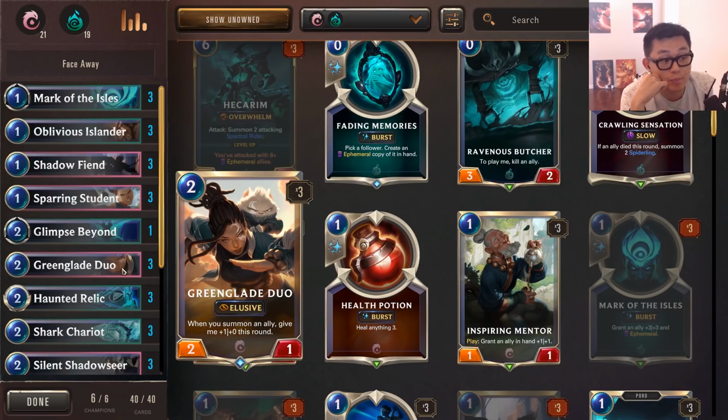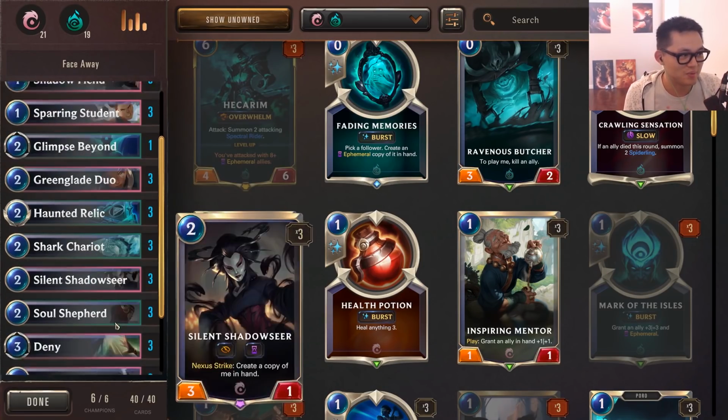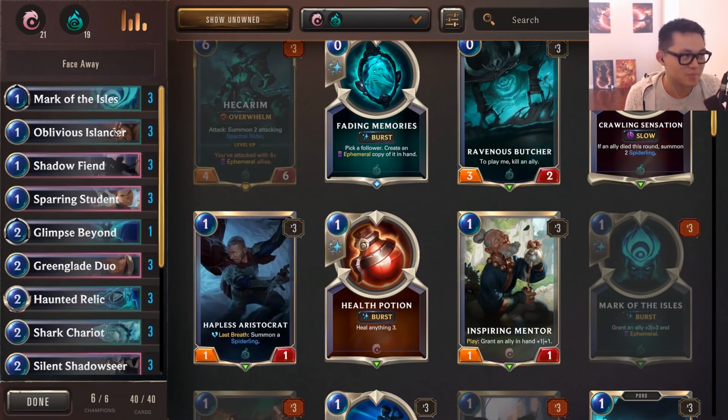that gets +1/+0 every time you summon an ally. So not +1/+1, but it doesn't matter because she's elusive. So she just goes face as well. So Student and Greenblade Duel work a lot with all these creatures you're summoning.